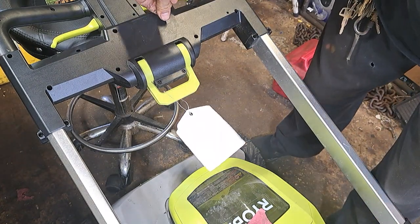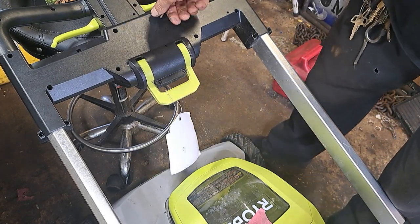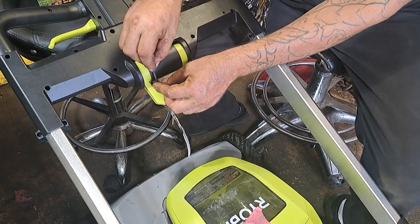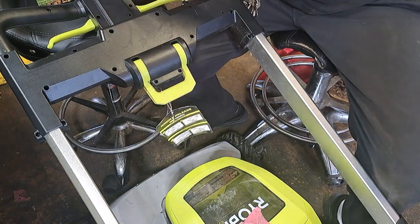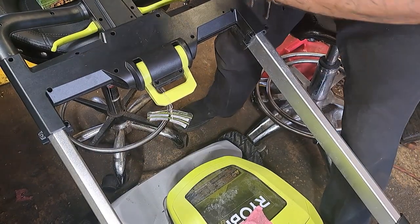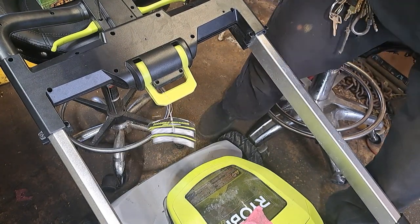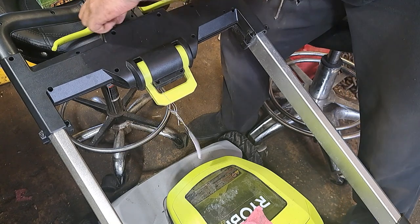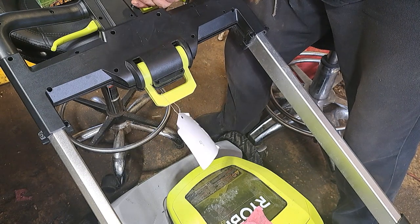This is going to take a while to get all these screws out, so I'm just going to hit pause and fast-forward until all the screws are out. As I'm taking these out I realize the bottom ones right here are much shorter than the rest, so just remember these are shorter bolts. And these two up here above the levers are a little smaller — I had to use a star bit on them — so make sure we keep those separate from the other ones.